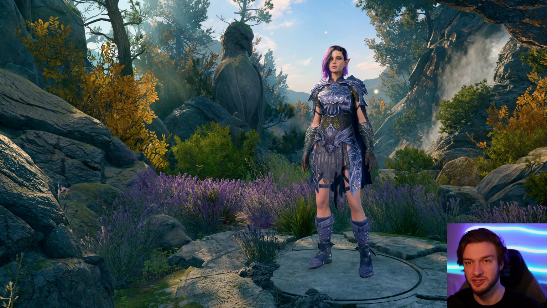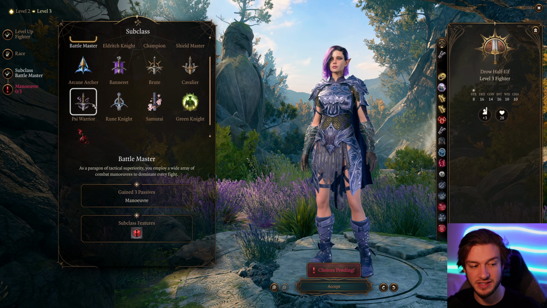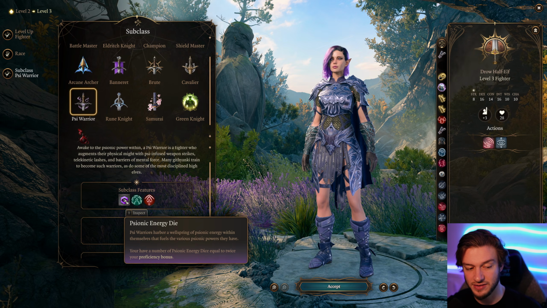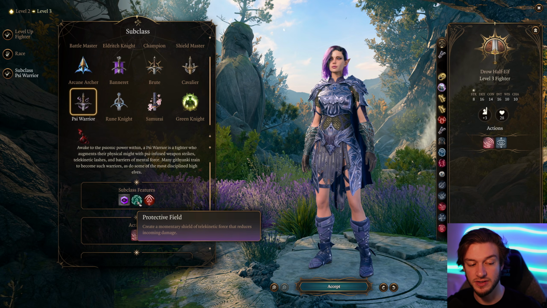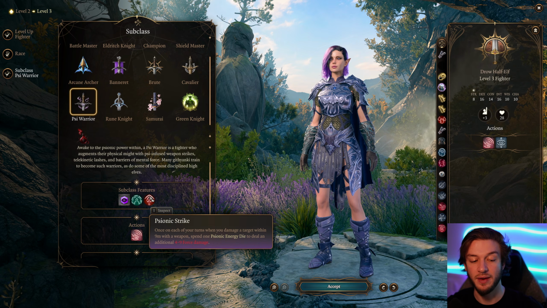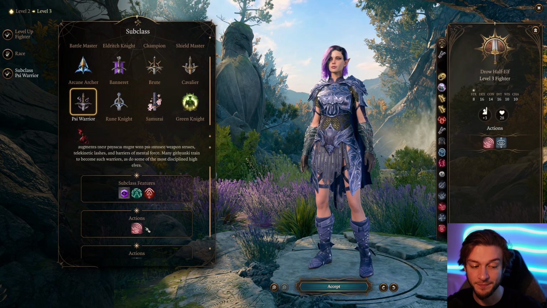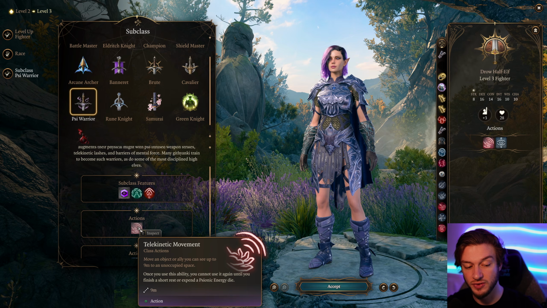Level 2, Action Surge, pretty strong. Level 3 we get to choose our subclass here with the Psi Warrior, and with this we get ourselves psionic energy die, Protective Field, so you can create a momentary shield of telekinetic force that reduces incoming damage, and we can spend a psionic energy die to deal an additional 4 to 9 force damage whenever we attack an enemy. And we also get ourselves the Telekinetic Move, and you can move an object or an ally.